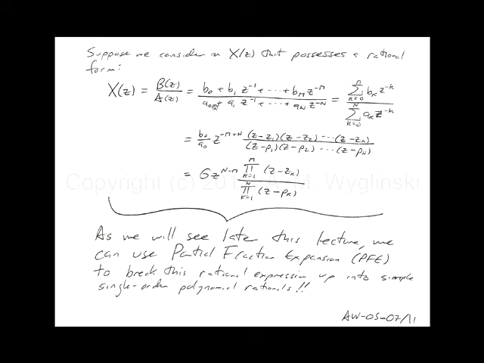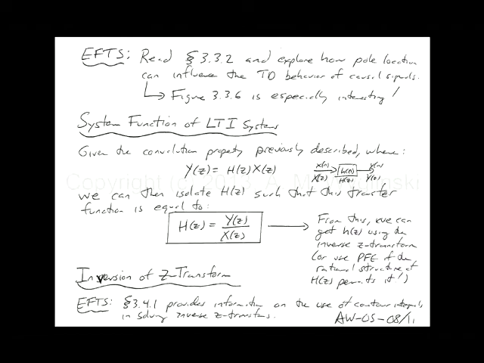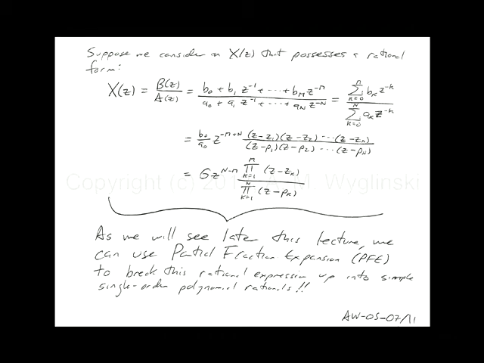Remember before when we had the linear constant coefficient difference equations? This is it. Remember direct form 1, direct form 2? This here provides us with, remember what we called those constant coefficients multiplied by the delayed versions of the input values? Remember they're all b's? The numerator represents all the delayed versions of the input values, and the denominator represents all the delayed versions of the output values. If I were to draw this, I would get direct form 2. And so when we play with this sort of system transfer function, with y's and x's, we usually get this, and then we can do partial fraction expansion.